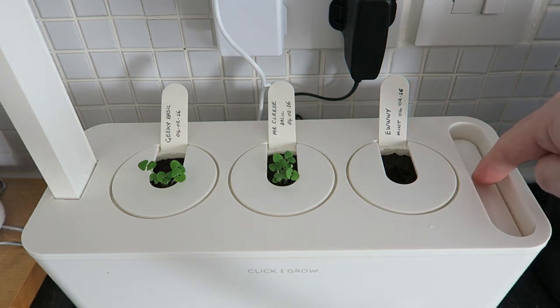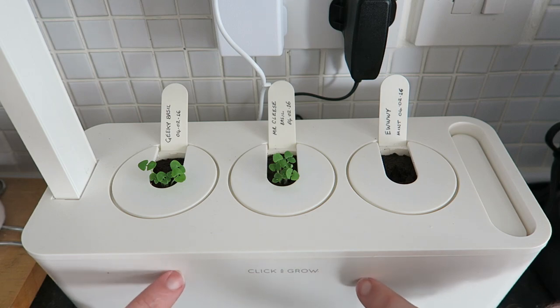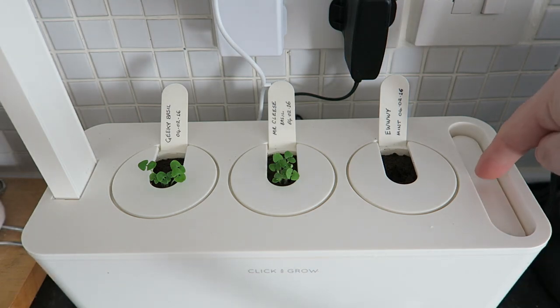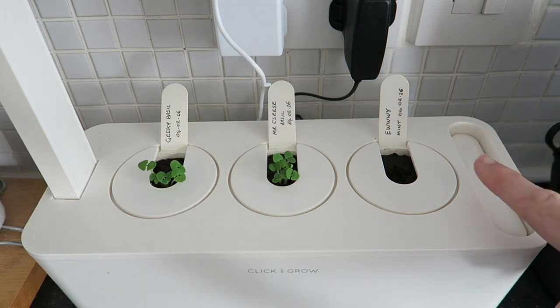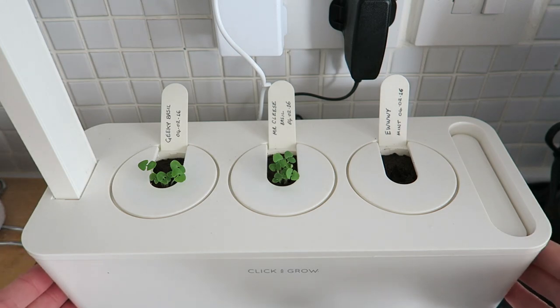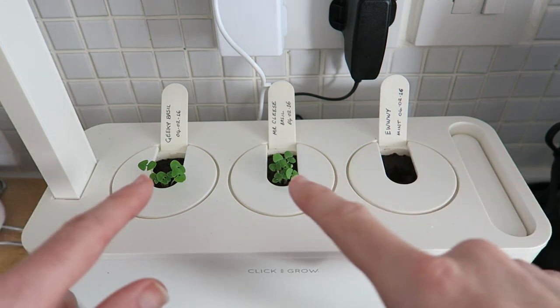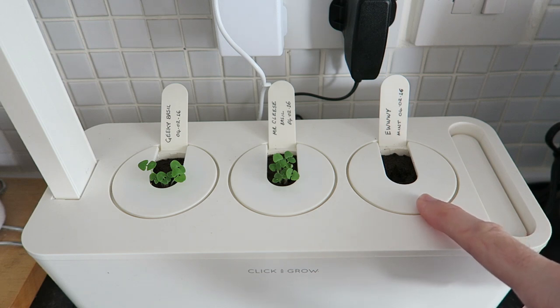There's also a little reservoir underneath inside this plastic container where you pour the water inside here, and this is a little float. And as long as the float is up towards the top of the container, you know there's plenty of water inside the canister below. So these two, really pleased with the result. The mint is not growing.